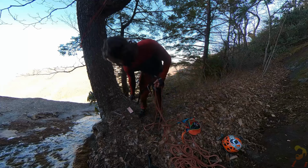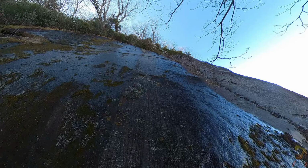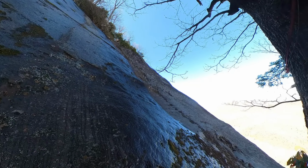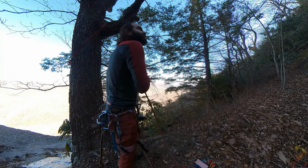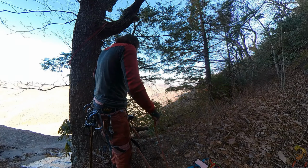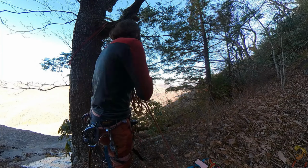So we just talked to our buddy Armand. He gave us some beta. I could have gone up that last little bit right there, even hike around. There's two bolts there for Safari Jive. And there's a way to wrap it down to Nuclear, I think, and kind of jump around on climbs to be able to get off of this thing with a single 70. But I'm soaking wet. I'm cold. I'm shivering, actually. So I don't want to get stuck on the wall wet like this with a single rope.